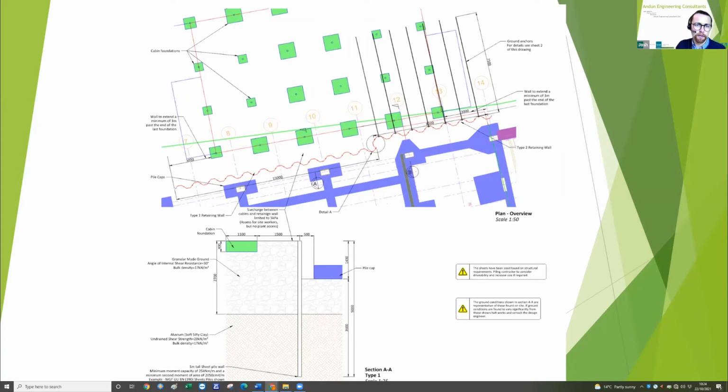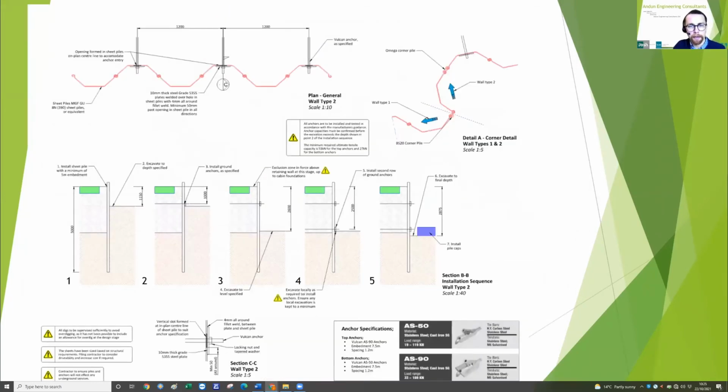Section AA was 1.4 meters deep, and because it wasn't that deep, we were able to have a pure cantilever wall. However, in section BB, in the other area, the depth increased to around 2.9 meters. A key design consideration here was the deflection and the ground movement, and this often is the driving criteria for cantilever sheet pile walls. As the depth and the type of the sheet were limited, we opted to tie the sheet back at 2 levels to provide support to the sheets. No whaler was necessary, as the anchors were installed on every other sheet face, as shown here, and the sequence of installation was as follows.